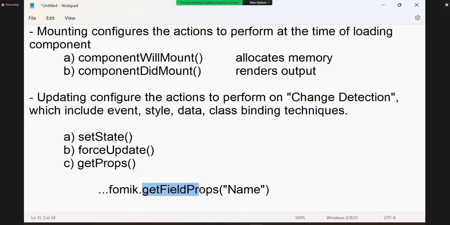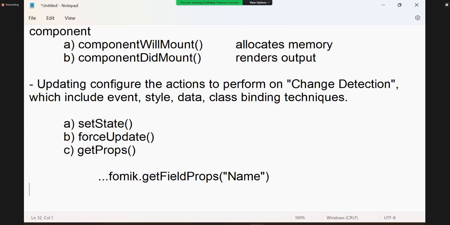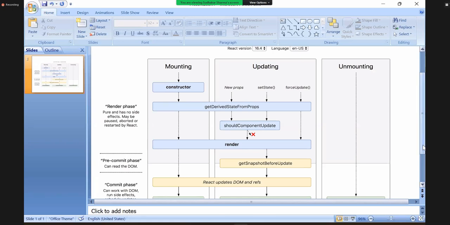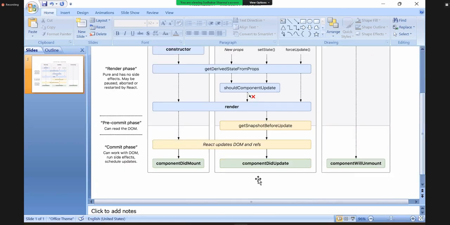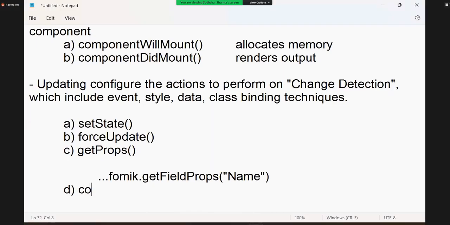Updating. That means Formik is using this method as the updating method. That means it is accessing and handling that, right? That is it. And one more option is there. What is that? The last one that is important: component did mount.